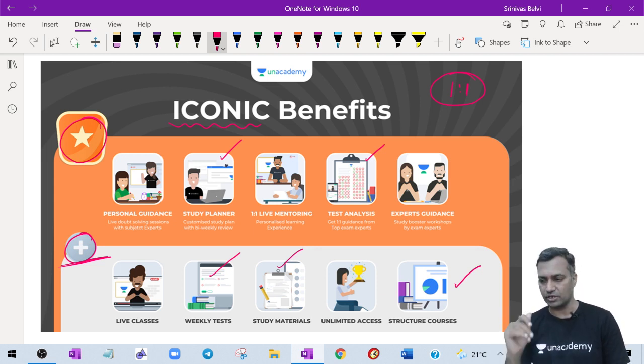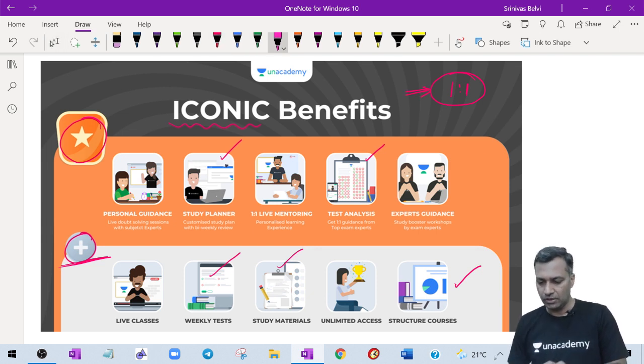Once you fill in some of those forms, there will be some brief questions. For example, if you take the form of SPJ, even while filling the form itself, there will be 10 odd questions which need to be meticulously filled, because your selection for the interview depends on your response to those 10 questions. So it's good to have a validation before you submit the application form. These are the benefits of setting up a one-to-one discussion with the mentors.